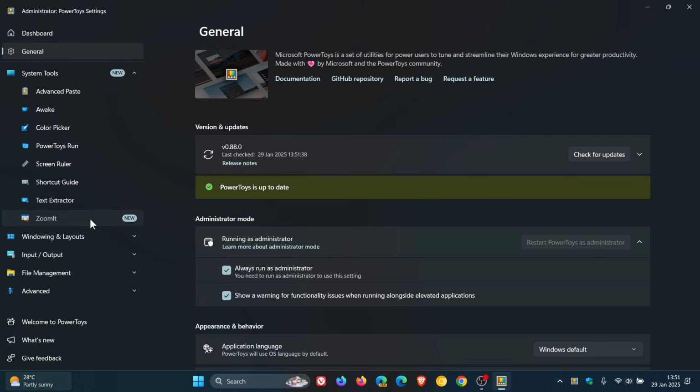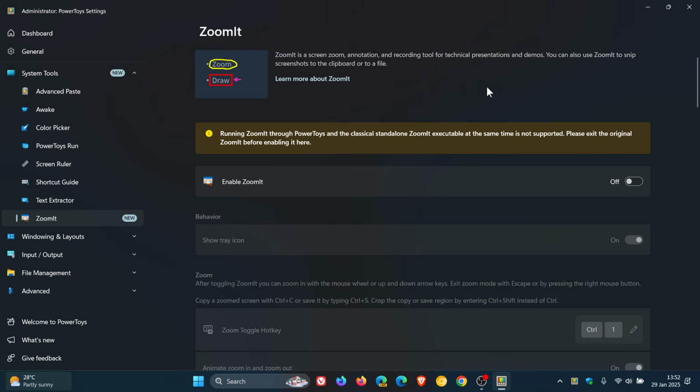So if we head into the tool, ZoomIt is a screen zoom annotation and recording tool for technical presentations and demos, in case you're unaware. And I have posted on this when it was still in preview and has now made its way to the stable version. And Microsoft says that this utility from Sysinternals, and by the way, just talking about Sysinternals, when you first enable the feature, you're going to have to just agree to a license agreement between yourself and Sysinternals before you can use the feature.